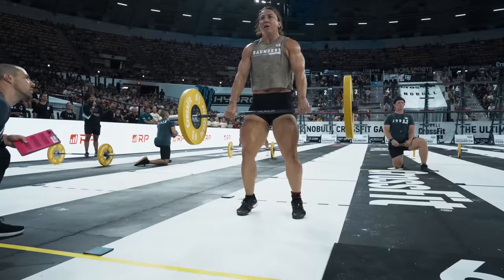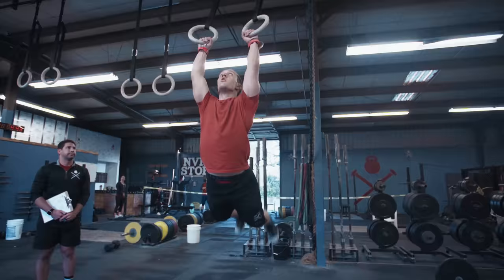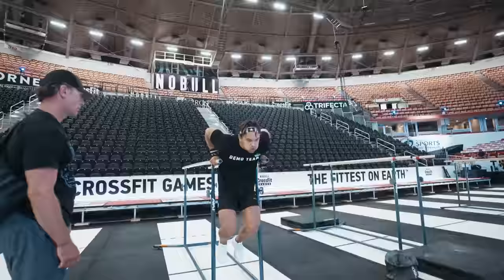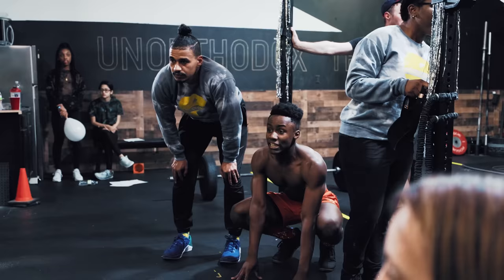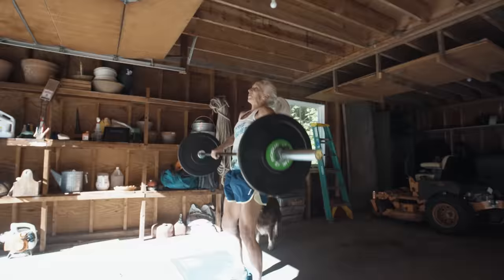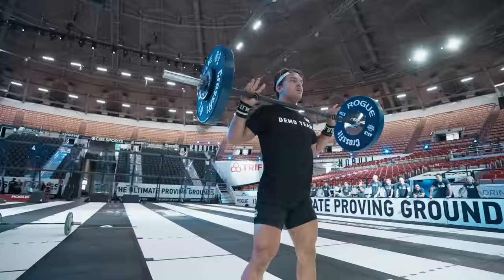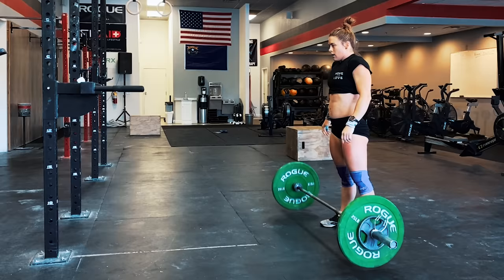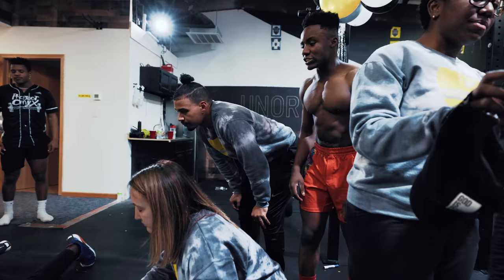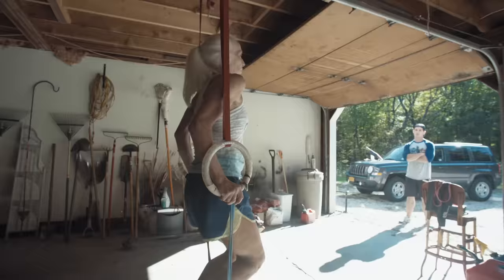Benchmarks are important at the Games level as well because they give a sense of relatability back to the average person. It's really unique to the sport of CrossFit that most people watching it do it in some capacity — they go to the gym, they do these workouts, they're familiar with the movements. They know what it feels like to be in the middle of one of these brutal efforts. There's a visceral feeling to it, and that's heightened even further if you take a benchmark into consideration — it's probably true that a lot of them have done Elizabeth in some way at some point. Maybe not with the same weight or time, certainly not with that kind of competitive pressure. But we've all been in that set of 15 looking at the bar saying, how many more? This is a sport that truly is participatory, and it's not just the high level athletes that get to reap the benefits from it.